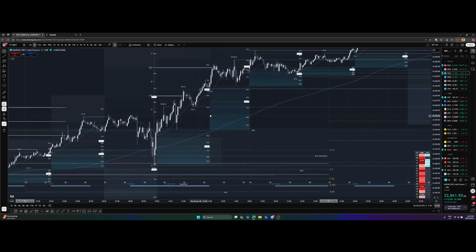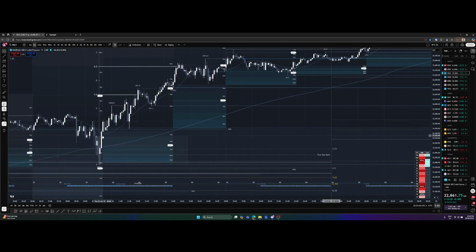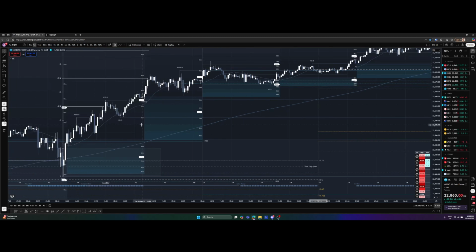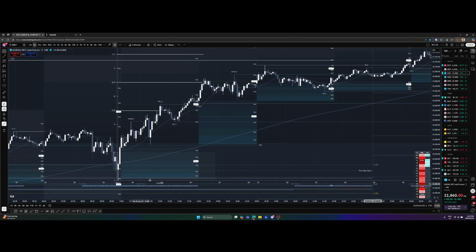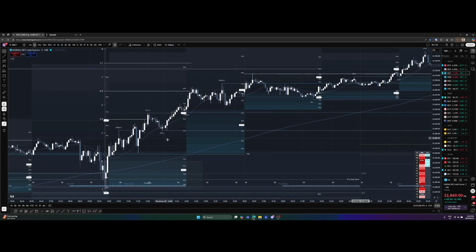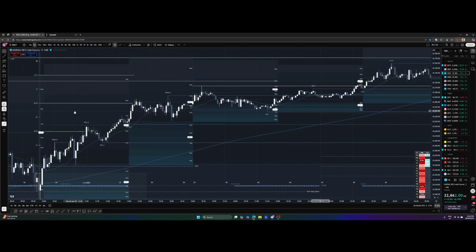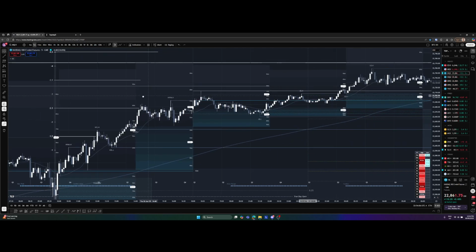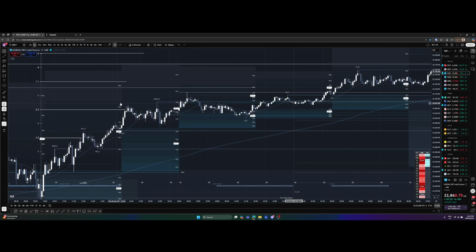We've had displacement into a 10 o'clock open. So 10 o'clock open low into the internal range, 25th percentile, expands higher. We then get our standard deviation levels here. SD 1.5, reaccumulates, pushes up to SD 2.5, which lines up 85th percentile. So then we look for reaccumulation SD 2.5.